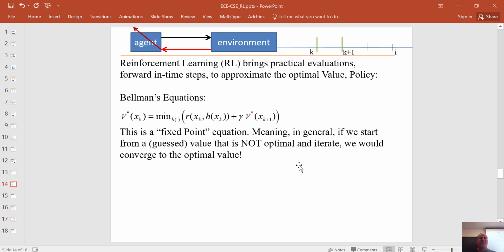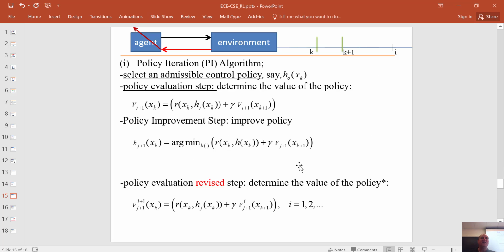We're going to apply it on this discrete equation. That results in techniques called, for example, policy iteration or value iteration. The word policy refers to iterating over the control, the variable h we have here, the feedback control. The value iteration refers to iterating over the cost. The word value is the same as the word cost in this context, the same as the word loss in deep learning, and so on and so forth.